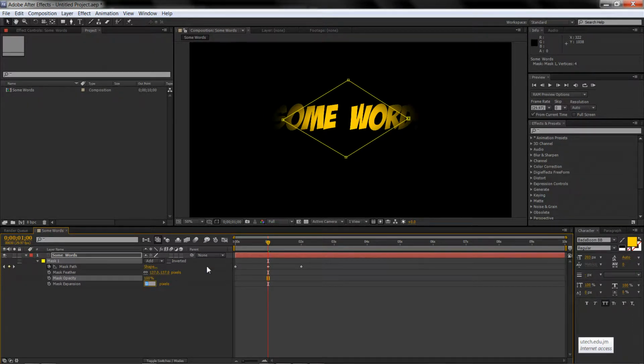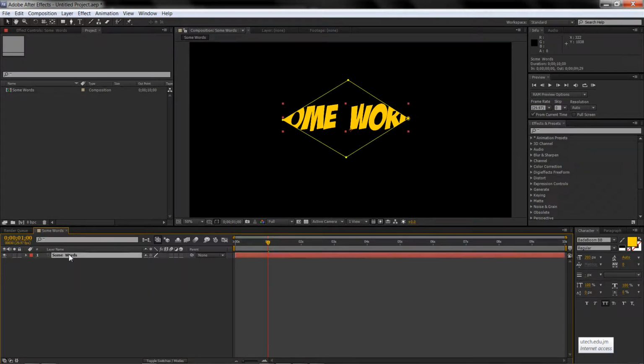Let me lower the mask feather so you can see exactly how expansion works. It's not like a jutsu or anything like that. So we go to mask expansion, and if you lower it, it comes in. You can also expand it to be outside the mask. Practically that's it for masks. Some other things you can do with it, for example, are reveals where text jumps out of different locations. Now there's something to note about masks.